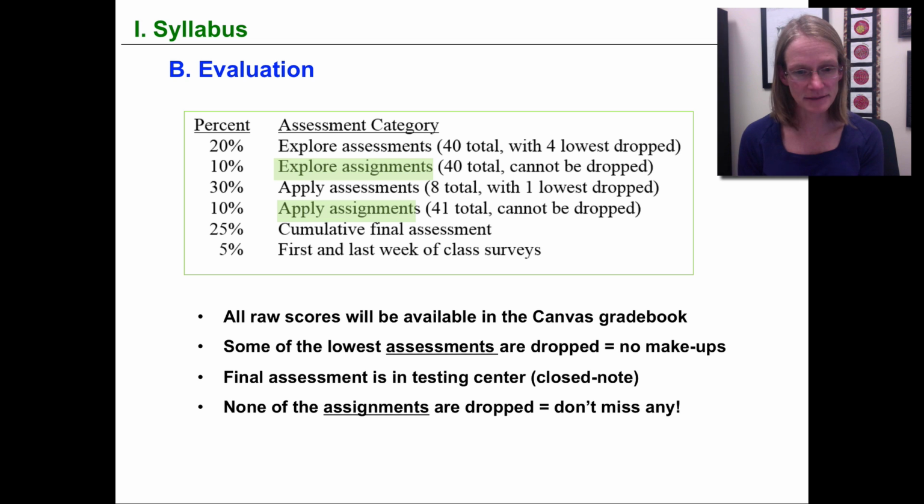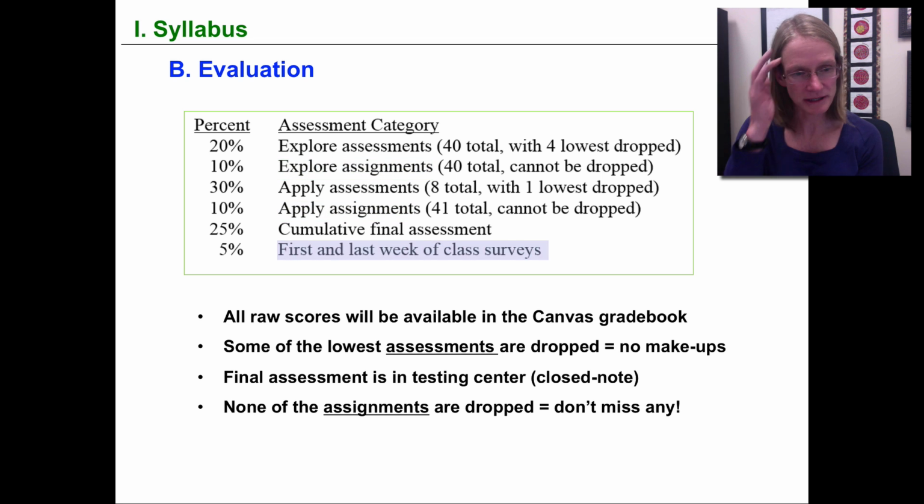So all these assignments are indeed in Qualtrics. And so you need to make sure that I have your UVID because you're registered in the class. Even if you get in and you're in Canvas, you need to make sure that you contact me about that Qualtrics site.